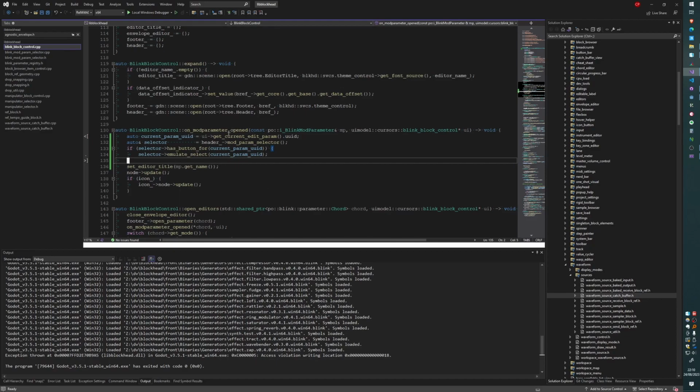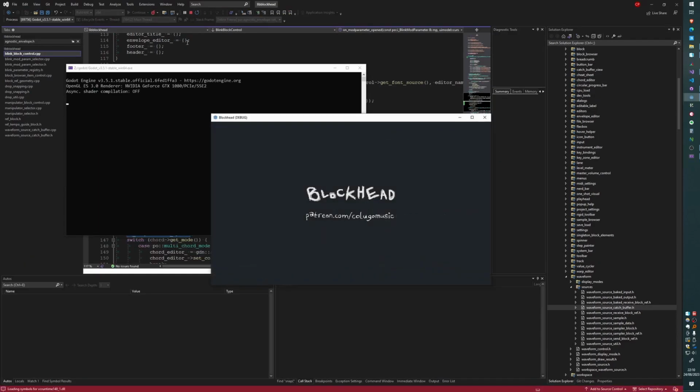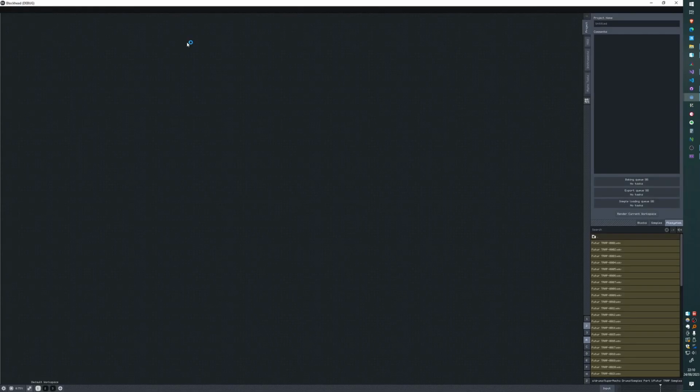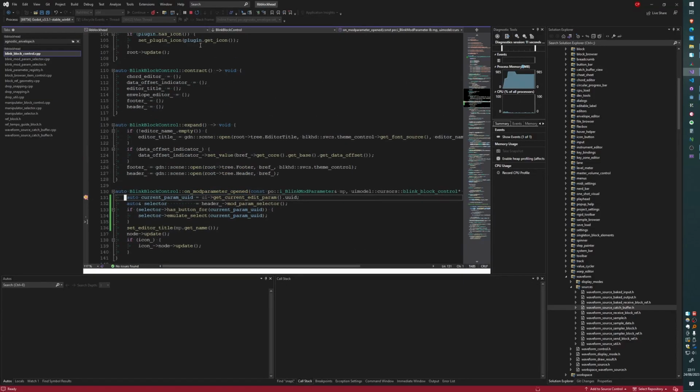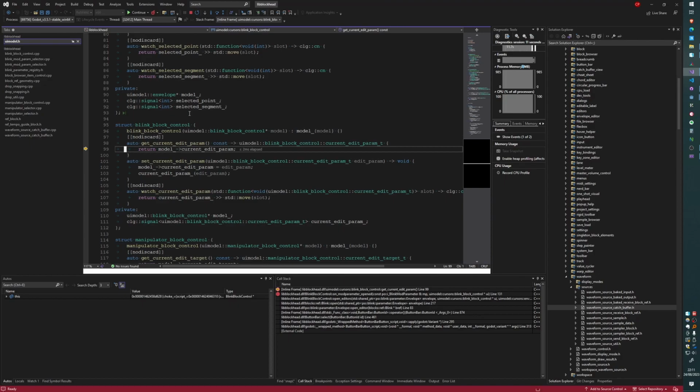Mod parameter opened? Oh, it shouldn't be getting to this point, should it? On mod parameter opened. Hold on. What's happening? I should be doing this test beforehand, I think. Also, I just realised I've done it wrong. So we do this.